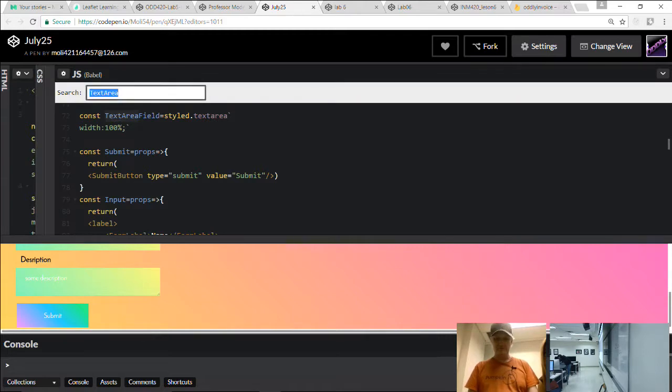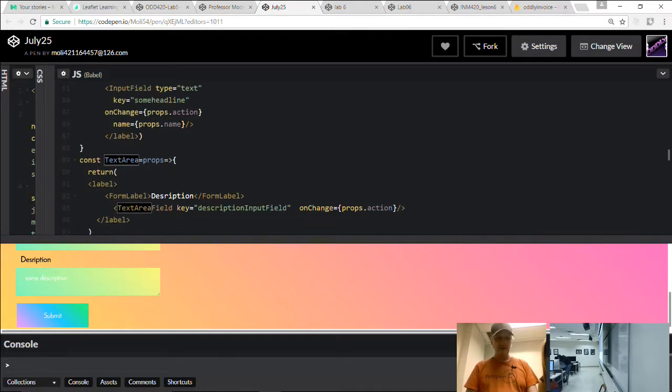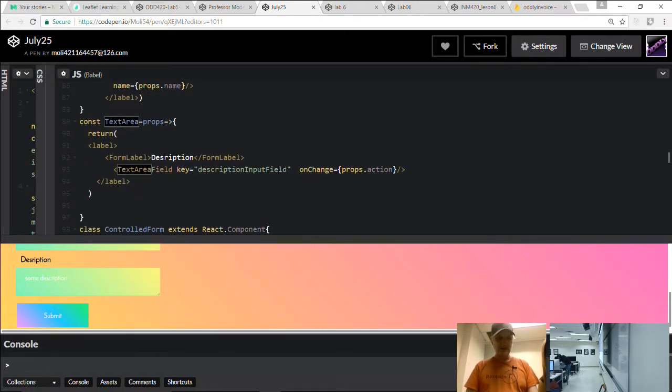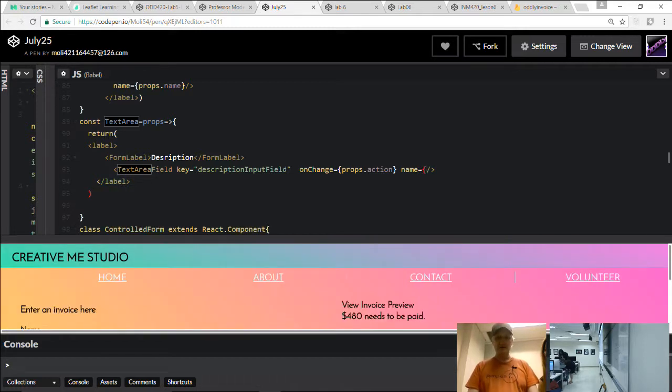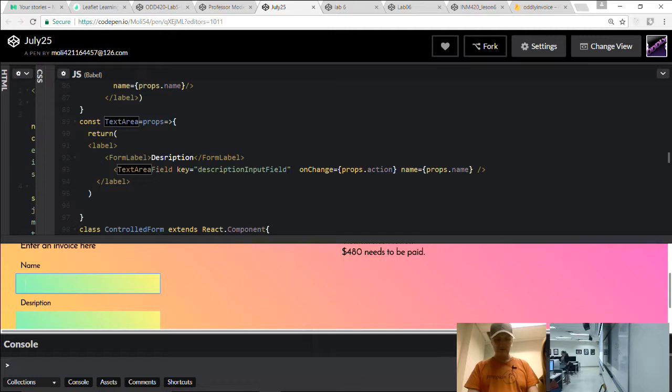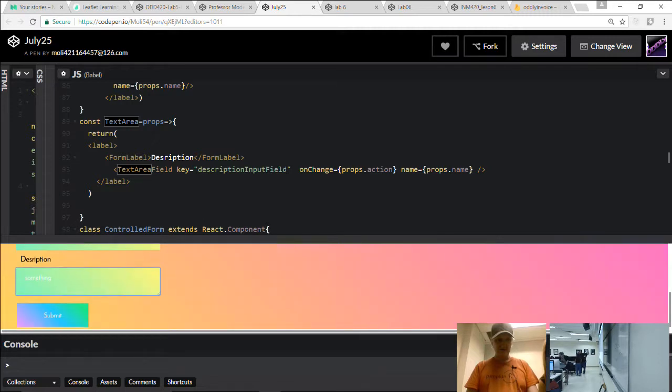Not that one. Aha! It does not have its name. So we need name equals props dot name. Let's try that one. I think that's probably going to be good. Submit.